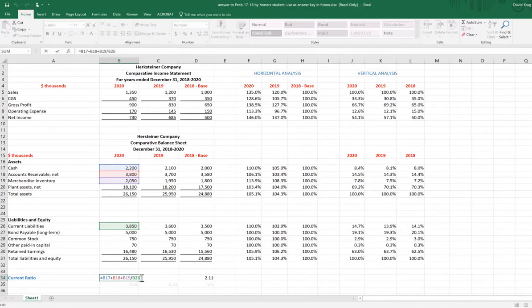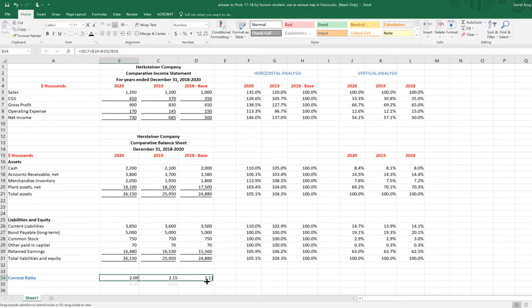No, we don't want just the B19 divided by B26. We want to enter our parentheses back in there. And we want all 3 of those numbers added before we divide it by B26. Now we're back to a good old number. Are you with me? I don't think you have to do any absolute values on these. You can just pull them over. Okay, so once we have that, we can pull it over. Are you with me? We're going to do one more ratio.